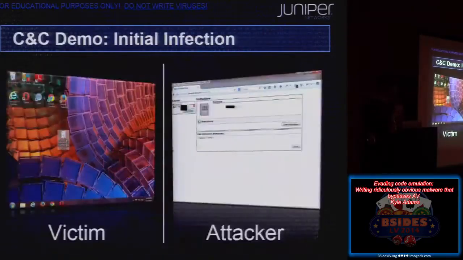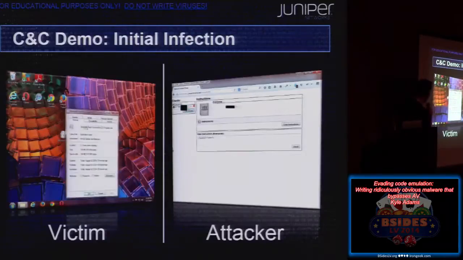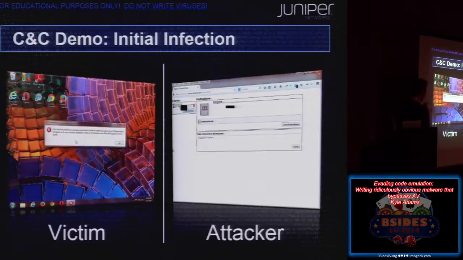So we'll give you a little demo. It'll be hard to see with the screen this way, but this is our victim's machine. And right now he's just looking at the file, Microsoft Photo Touch-Up Pro 2.4.1. It looks to be from Microsoft. So the file's looking somewhat legitimate to this guy. Hovers over it, it says Microsoft Corporation is the company. So he's cool, he's gonna go ahead and run it.